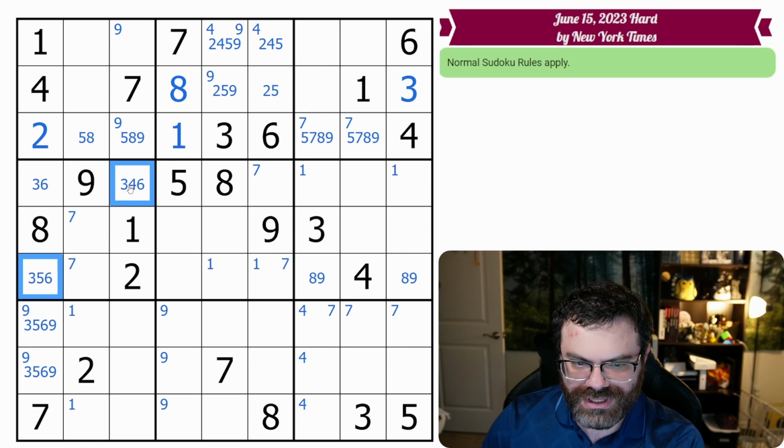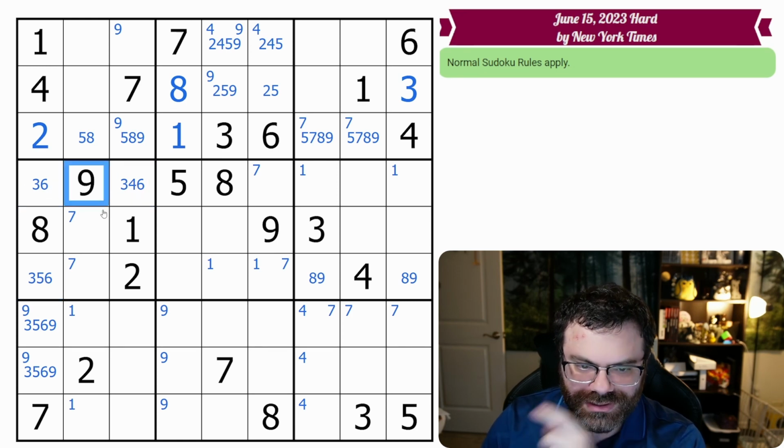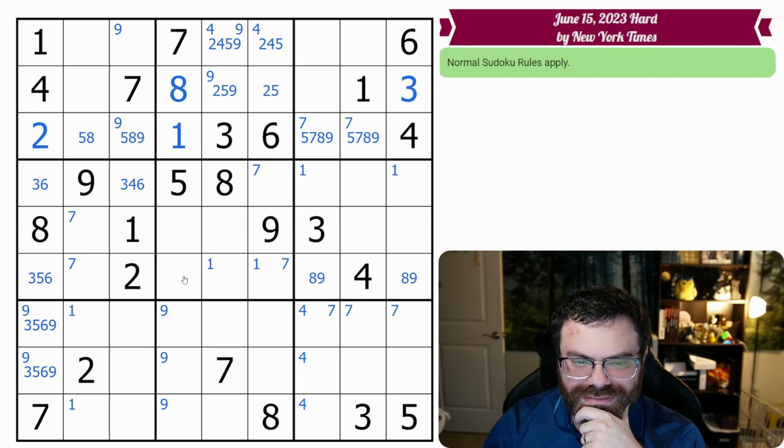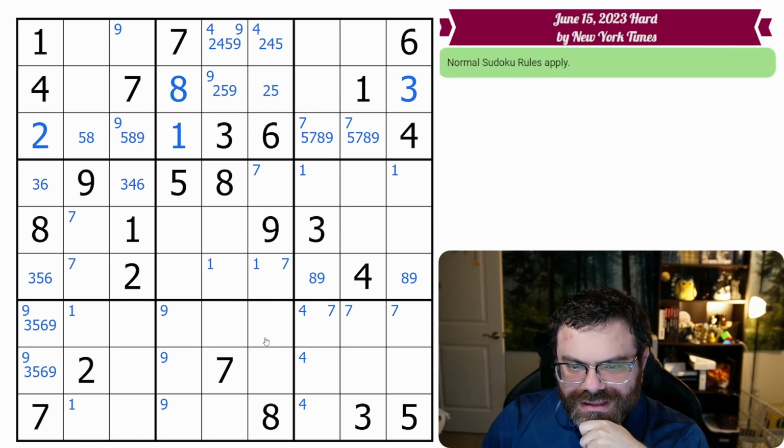It's called a strong link. At least one of them must be true. So if we can eliminate one of these 5s, that immediately makes a 3, 6 pair and places this 4. If you can eliminate this 4, then it makes a 3, 6 pair placing this 5. So you can't have both omitted. And so you can build chains with this link. It allows you to build some chains that can do things. But we're certainly not using that in this puzzle. I just figured I'd explain it since I mentioned it.